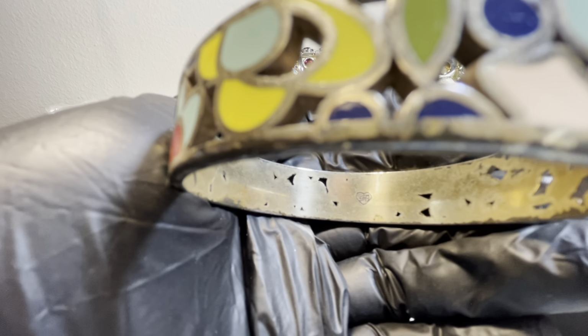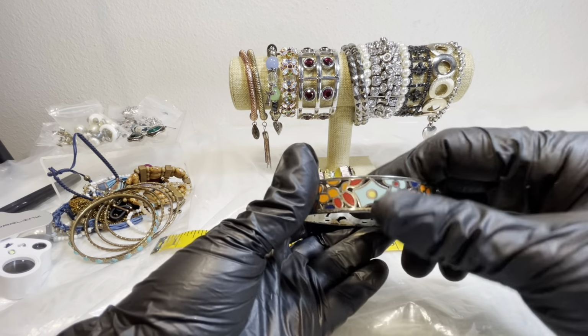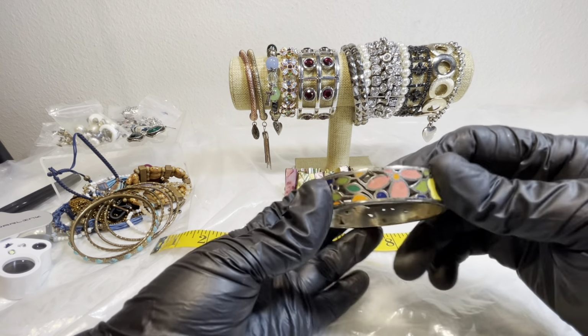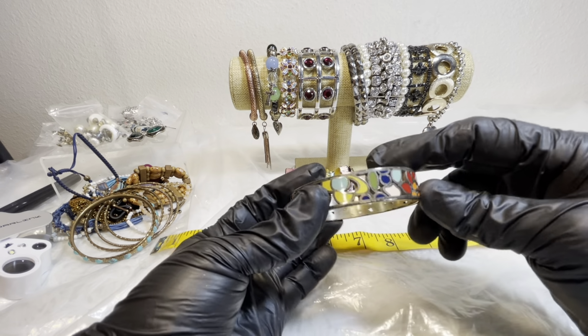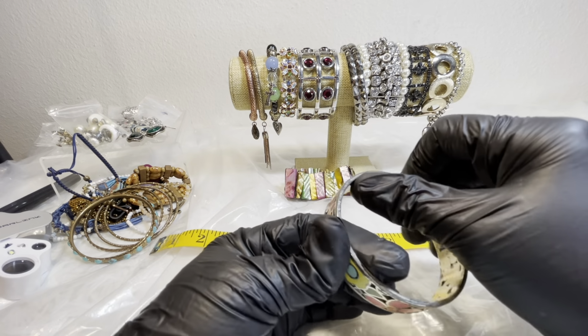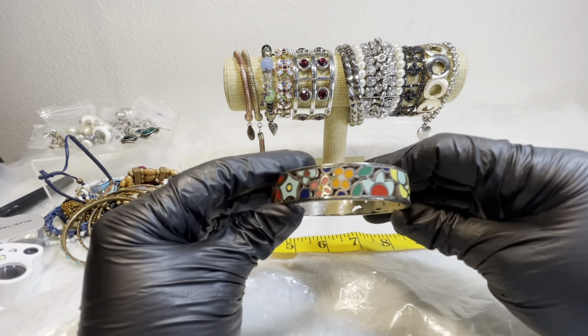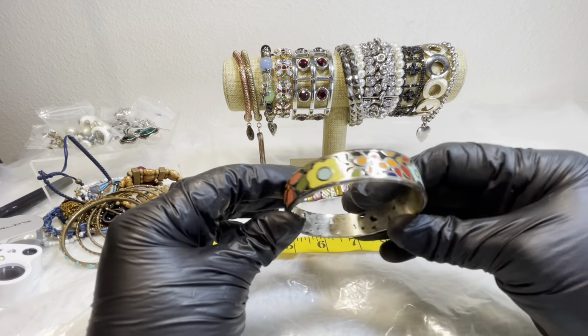Here is the bead, the maker's mark right there. You can see that. And it's just got these pretty enamel colored flowers. So this one was going between 35 and 45 on eBay. It does need a little cleaning. I wiped down the inside, but I could use a little sprucing up. So I would do it for 20 because it's still very wearable and beautiful.